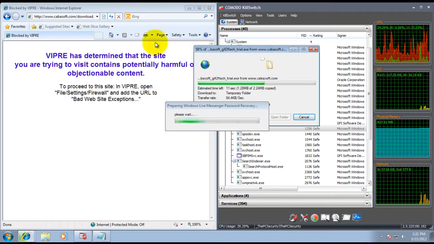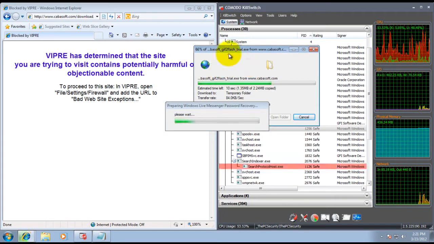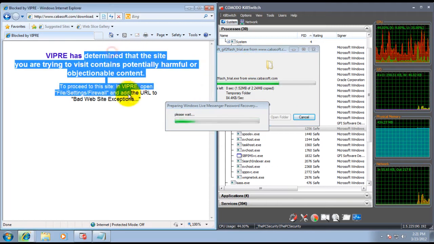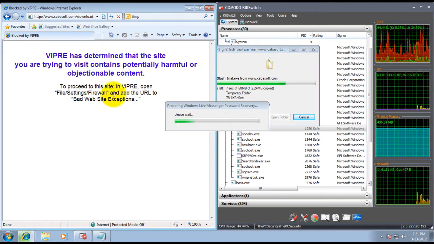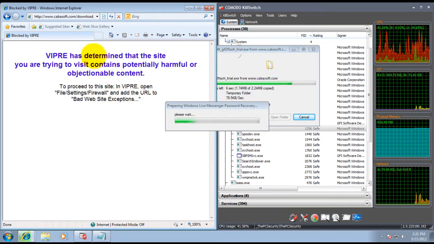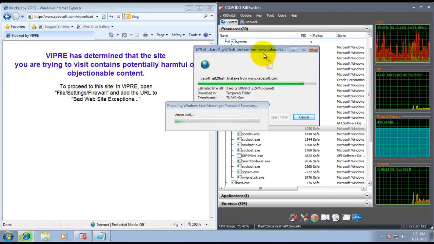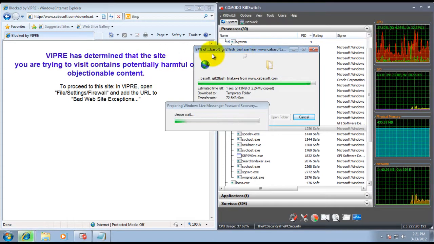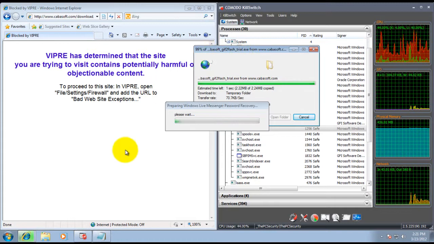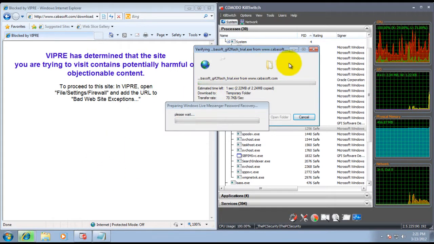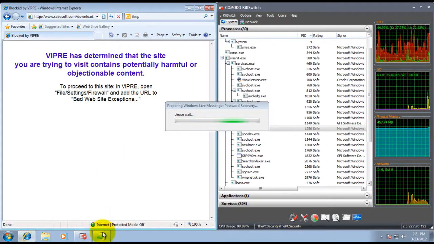For example, Komodo hasn't got this. So it's good to see Vipre doing a good job with the web blocking, because it's nice to have the things blocked and not bother you even before they're on your computer. So this is kind of nice. Anyway, we'll wait for the final result. But so far, Vipre's doing a pretty good job.